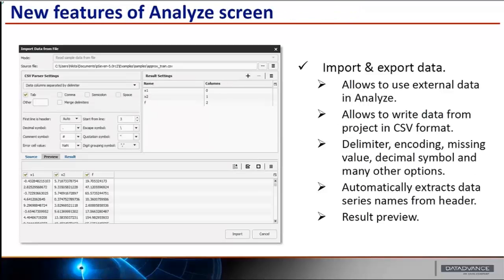So the next feature is two new dialogs for import data to file and export data from file. In import dialog, you choose path to the source file in CSV format, parsing options like delimiter, decimal symbol, comment symbol, static line, and so on. And then you select which columns must be imported. Names of the columns can be set manually or generated automatically from the file header. Then the imported data can be used and analyzed to make plots, tables, reports, and calculate statistics. Export dialog, on the contrary, is needed to save data obtained after workflow runs in CSV file.